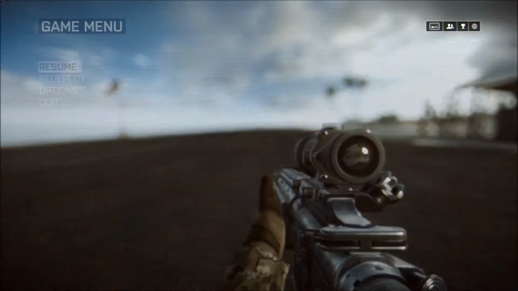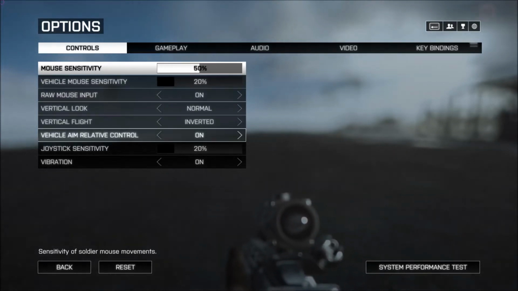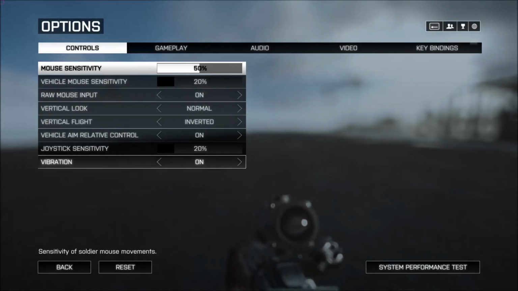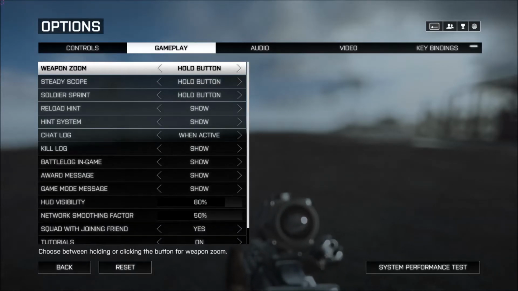Anyway, first of all, I'd like to point out some option things. This is how I play the game, so by no means should it be any indication of how you are supposed to play the game. My mouse sensitivity is set to 50% because otherwise my mouse doesn't move and I have to set it on my mouse, so I'll just set it in the game anyway. The rest is default. I use mouse and keyboard, so I don't use any controllers. I suck playing FPS on controllers. Then gameplay is pretty much all by default for me.